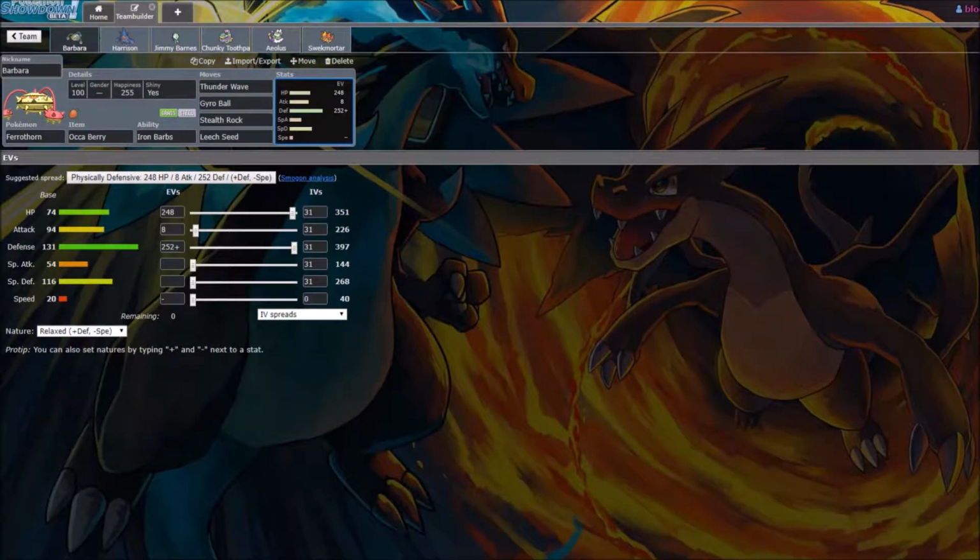Basically relaxed nature, max defense, max HP, rest in attack. Pretty straightforward set here. I expect him to bring Flamethrower on the Celesteela and stuff. So that's why we need the Occa Berry, so we can click Leech Seed or Thunder Wave on the Celesteela. He can't Leech Seed us back since we're grass type, so that's pretty good right there. So yeah, pretty straightforward Ferrothorn once again. Don't need to change this up too much, it puts in work anyways.